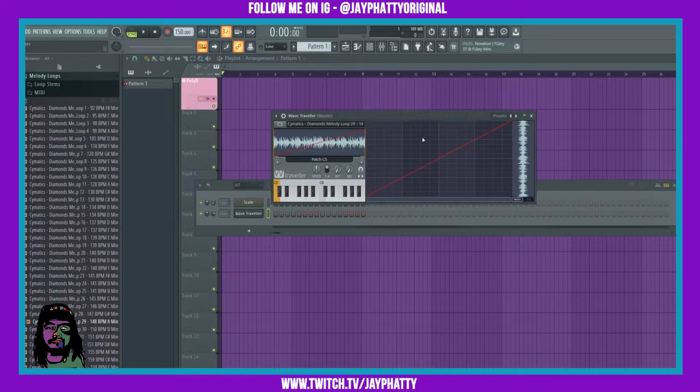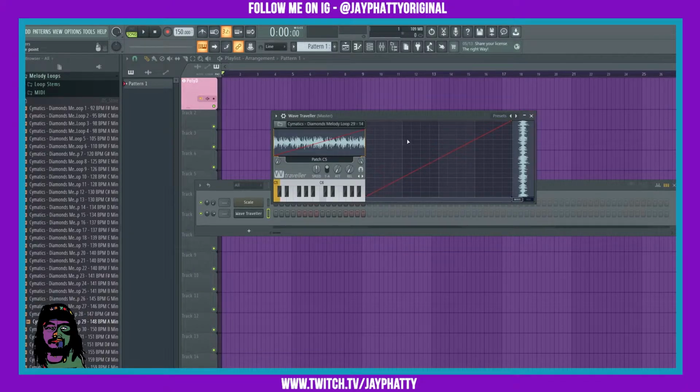All right, so once the sample's in, it's going to look like this. You got this little area that's going to show the sample waveform, more of an overview of what's going on with the sample and the manipulation that's happening. This box over here is where the manipulation is. If you see down here, we got wave and volume, so you can manipulate the waveform and the volume of the sample.